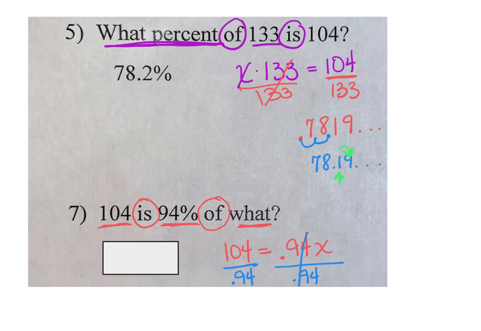So in your calculator, you're going to put in 104 divided by 0.94. That's actually going to be greater than 104. If you're dividing by a decimal less than 1, it's going to go up. And so in this case, you're not going to multiply by 100, but you will round. All right. So when you divide that, you will just take whatever number it is and round that to 1 decimal place by looking at the one next to it. 5 or more rounds up, 4 or less stays the same.